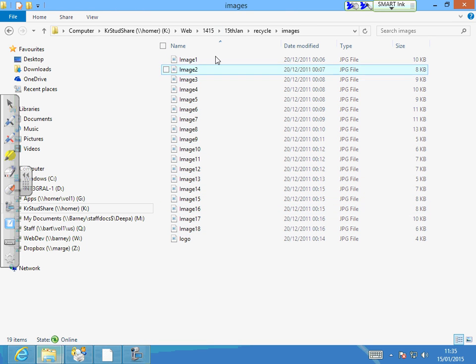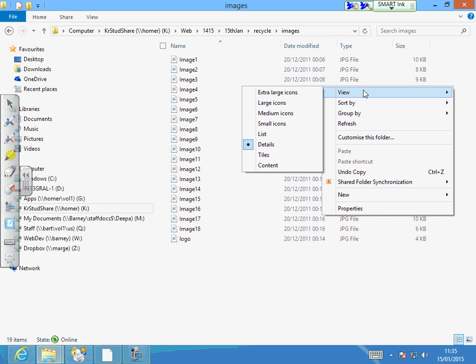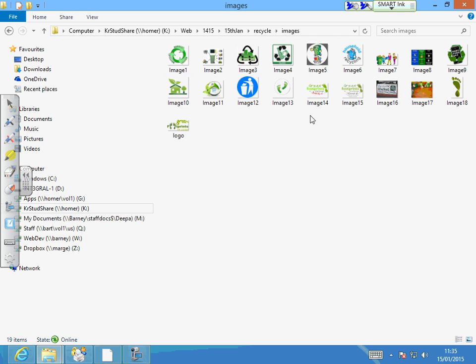How do I see images as icons? View, and you say medium icons or large icons too. So you can see the images. Now, I can select one and I have to choose whichever I want to take. 1, 2, and 3.